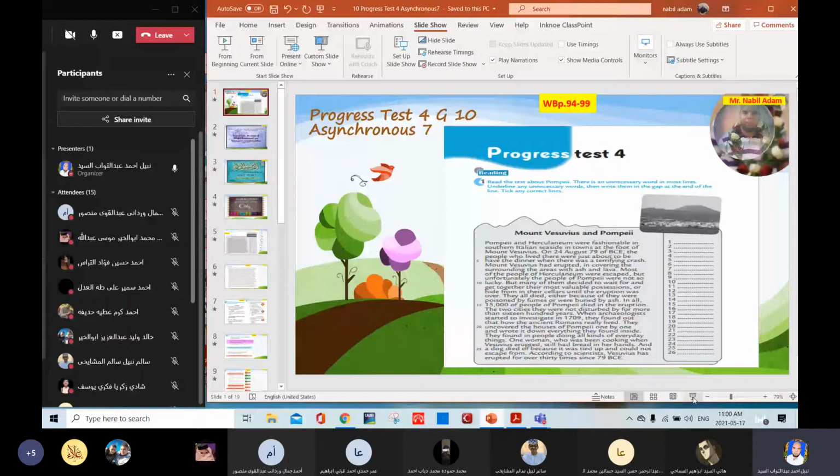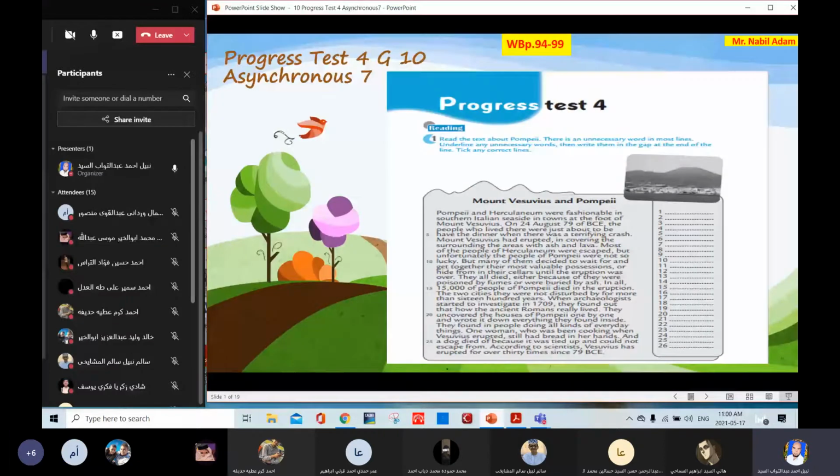Today we are going to have a progress test. A progress test is a kind of exam, a kind of exercise, revising what you studied in module 4. Please open your workbook, page number 94 and 95. This is progress test 4. You are going to read a reading passage, or reading comprehension. We are going to revise the grammar we studied in units 9, 10, and 11, and of course 12 if you've got some new exercises.